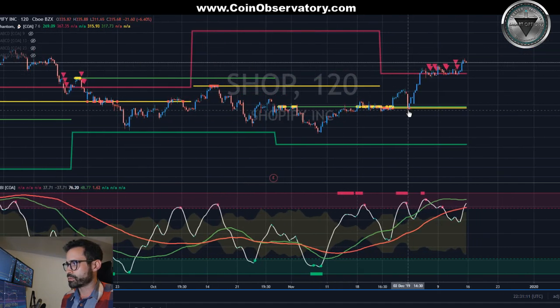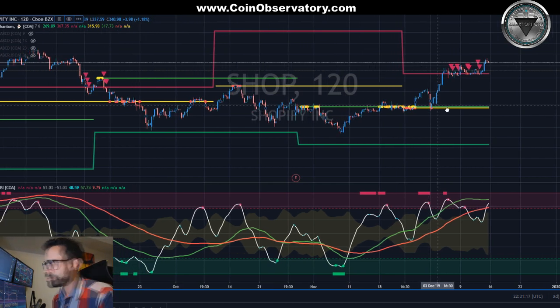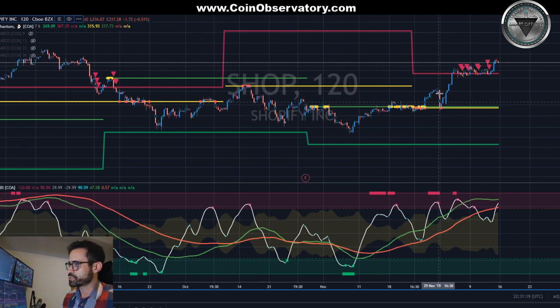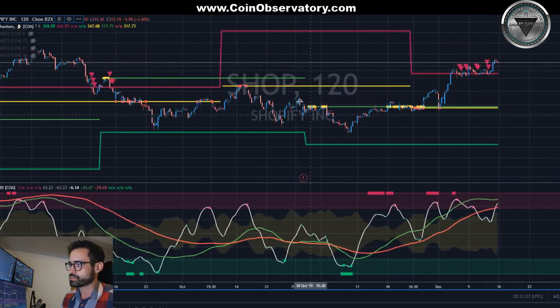I think we were back here, right? When we did see this retest, some of the guys were like, hey, do we short? I'm like, no. This thing's going higher. We've seen a bullish rejection. Some of our guys turned like $200 into $4,000, $400 into $2,000 trading calls on Shopify.